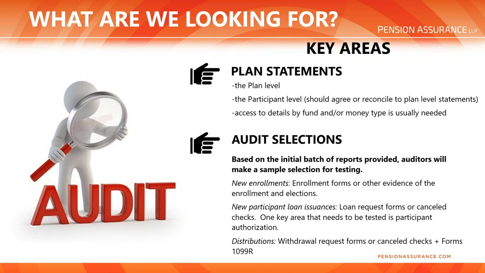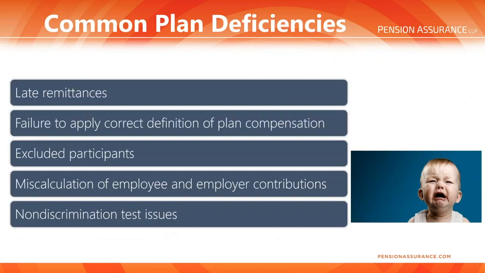And then as far as the areas that we look at specifically, you've got new enrollments. Typically, if a plan has been audited year after year, then what we'll look at is new enrollment, because if there's something we haven't looked at, it's what's happening in the current plan year. So we'll look at new enrollment, new participant loan issuances for that plan year. We'll look at distributions, and we'll make selections to test all those different areas in a way that's based on audit risk. So those are just some areas that we look at, but it's all based on the plan design and what the plan has going on.